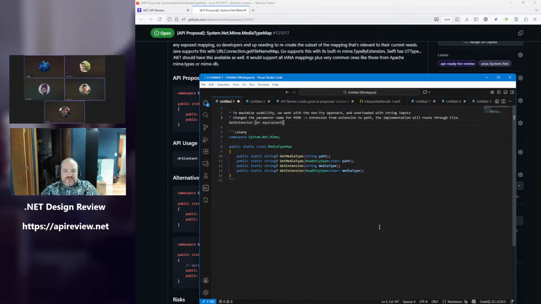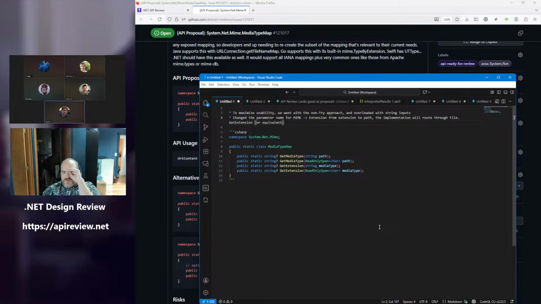Well, GetExtension right now returns a string, right? Not a raw char, I believe. Right. Because it sounds like if we required you to pass an extension here, as opposed to just allowing a file name, the canonical pattern would be: I start off with a file name, I call GetExtension, now I have a string anyway, and now I'm calling the API. Yeah. No, and I like this taking a path; it helps the caller a bit. It doesn't really hurt anything, and it makes some scenarios easier. As for it being nullable, whatever.